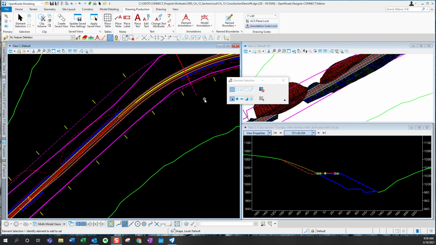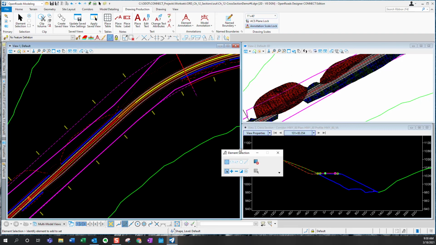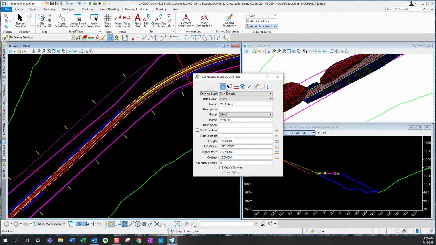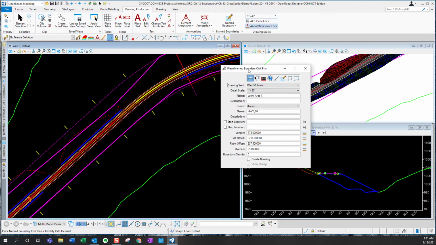All right, I'm going to show you how to use the name boundary tool to create a cut fill report for a particular area. So I'm going to go to the name boundary tool, and I need to set it to civil plan. You can create name boundary tools by a polygon, but it won't work for the volume calculation, so it does need to be a plan. So I'm going to go ahead, create that.